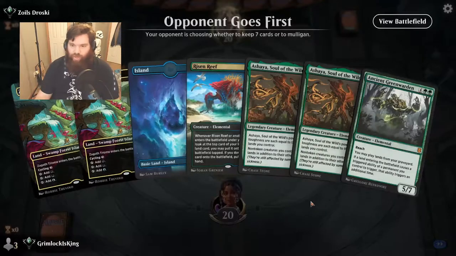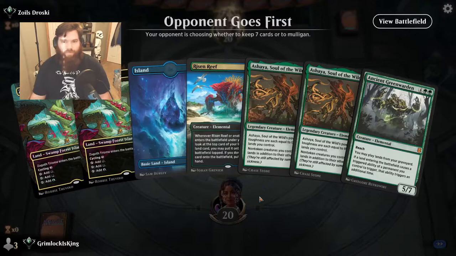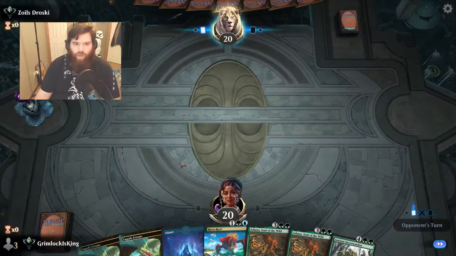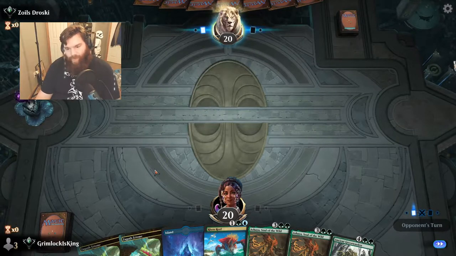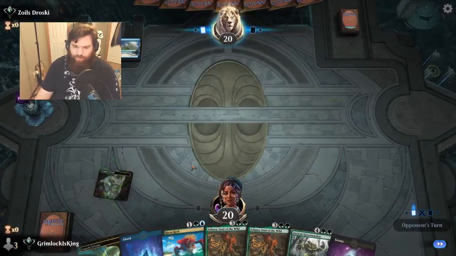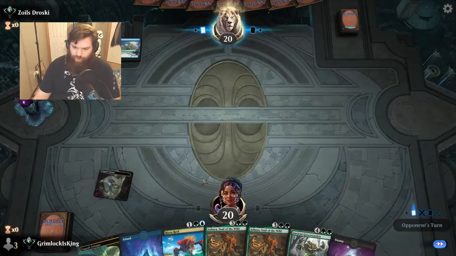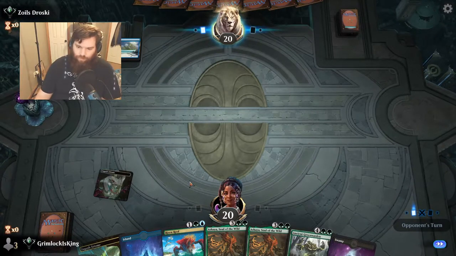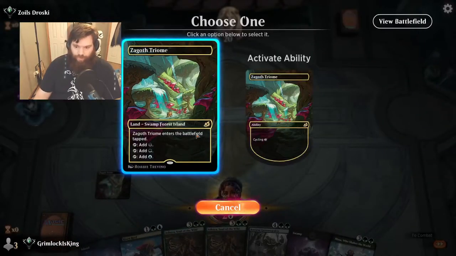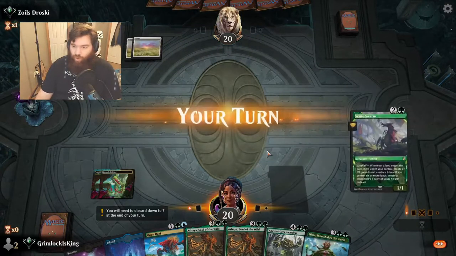Zoyles Drosky. That's interesting. Interesting hand, but I think I'm going to keep it just because I have the mana base to go with it. We'll see what happens, though. Why not? Right, tap land. Ooh, excuse me. There we go. Blue, white, white.